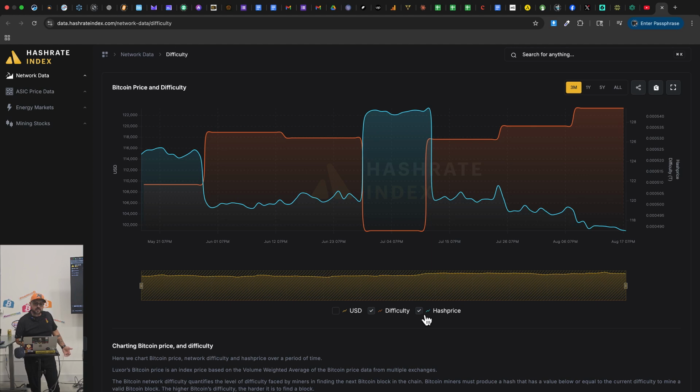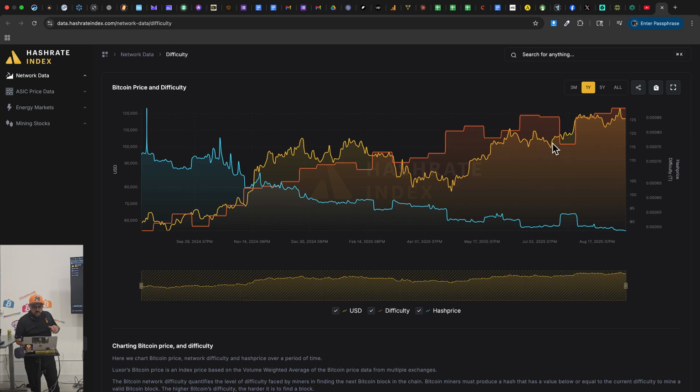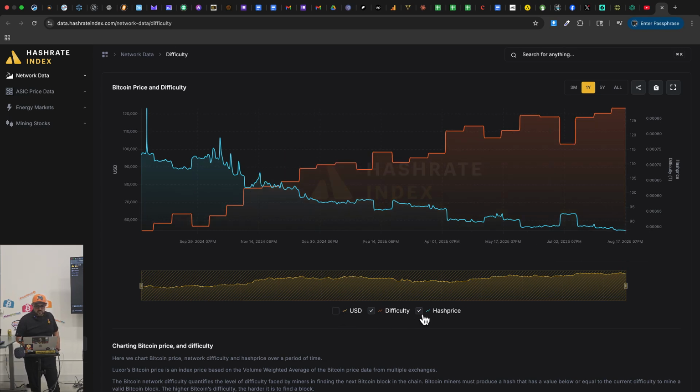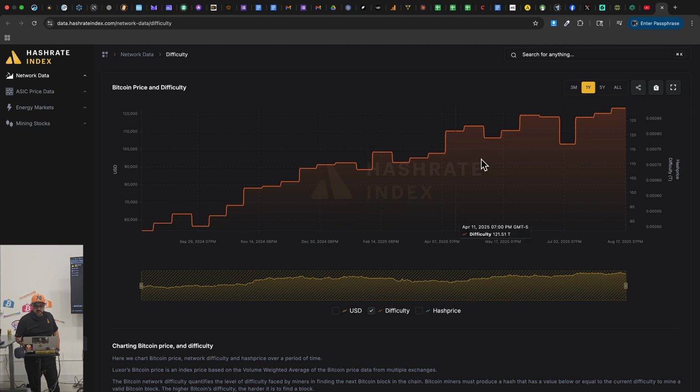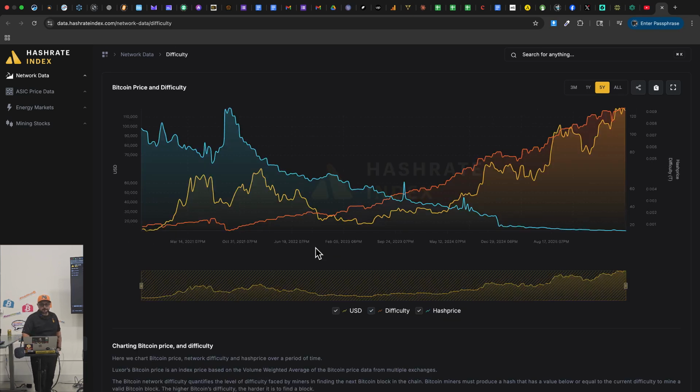You can see this in another way through this chart up here. I'll take away these first two to let you see the difficulty first, and let's do it over a year. We'll take off the Bitcoin price and the hash price, which we'll go over too. Again, it's pretty much up and to the right. There are a few corrections in hash rate, which could be interesting, and sometimes there are reasons for them. But on average, and even over the course of 5 years, Bitcoin difficulty just continues to rise.